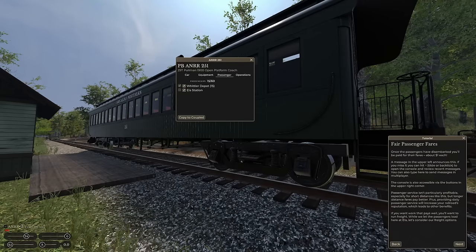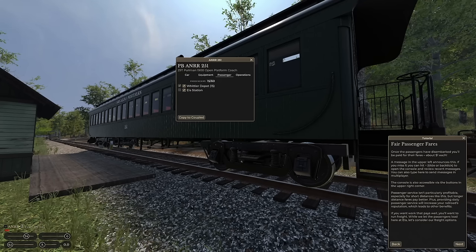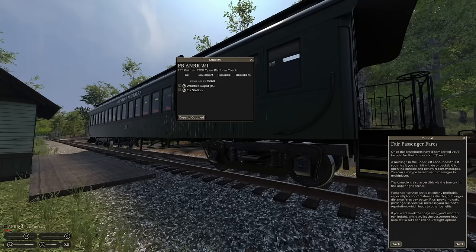Passenger fares. Once the passengers have disembarked, you'll be paid for their fares, about $1 each. A message in the upper left announces this. If you miss it, you can hit tilde or back tick to open the console and review the recent messages. You can also type here to send messages in multiplayer.